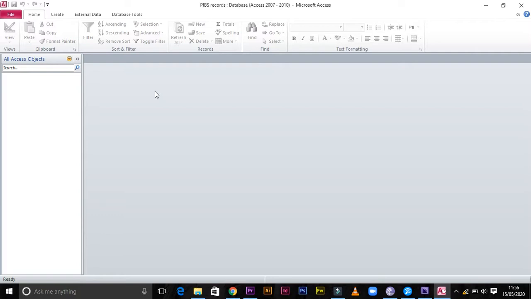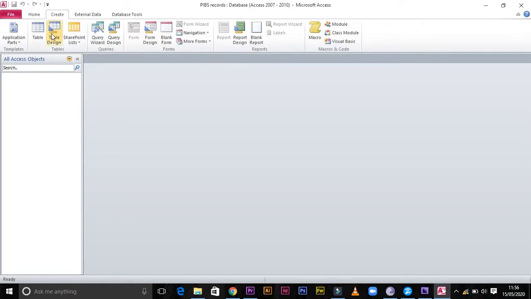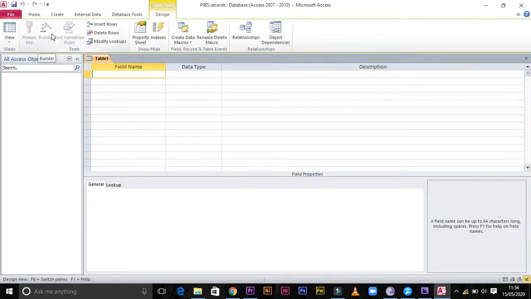So we start by creating a table. To create a table, we use the design. So just click on create, table design. For now, I want us to just create a very simple table, whereby again it will enable us to do calculations later on. So our table will have fields and records. In the other class, I said that a table should have fields and records, and for you to have a record, you first need to create fields so that they will enable you to enter the records.